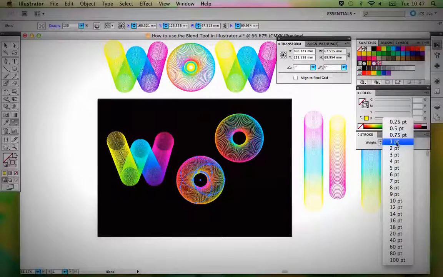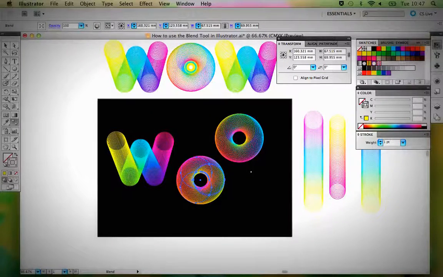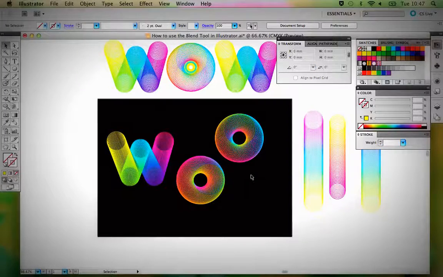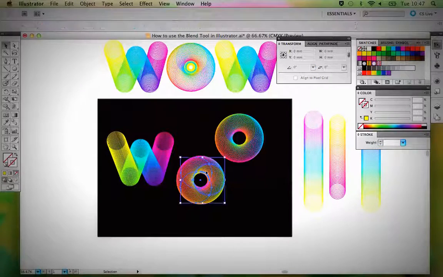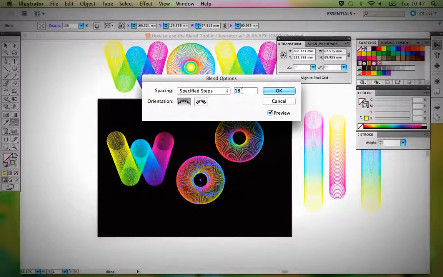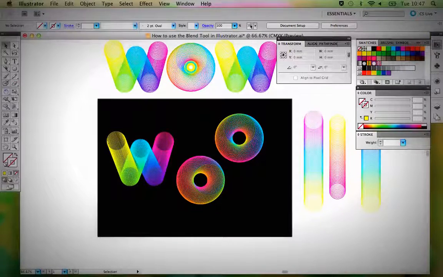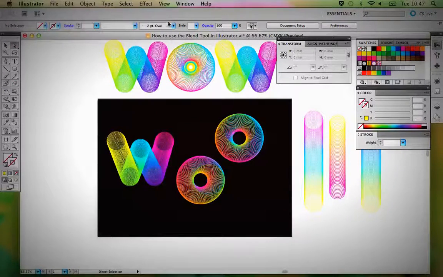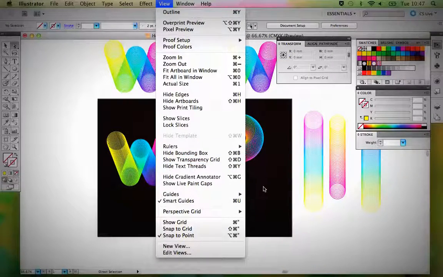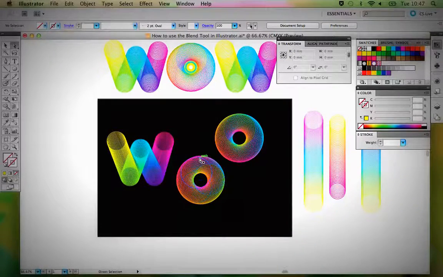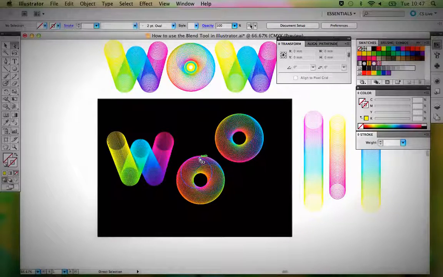And then just double check that your stroke is on 1 point. In fact, I might even take that down a little bit more, maybe to 15. Okay, then you can go back in with your white arrow, and if you've got your smart guides on, you can see where the edges of the actual paths are, and you can click on them and try changing the colours.